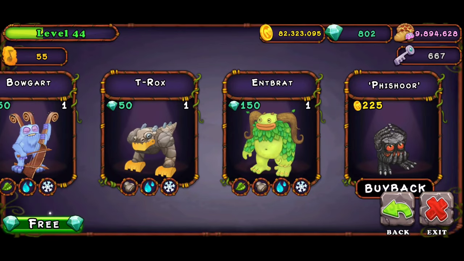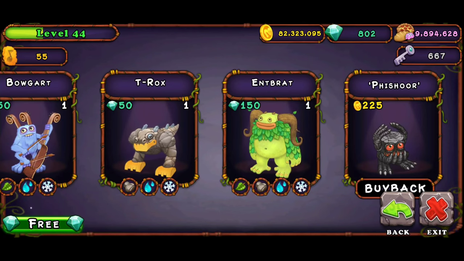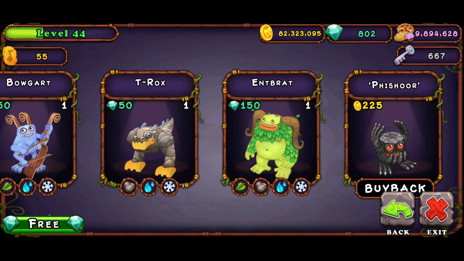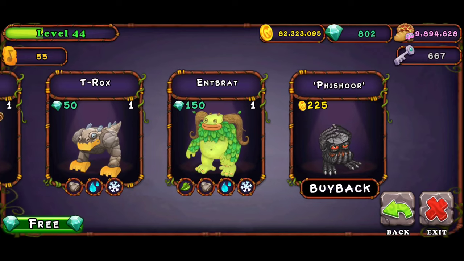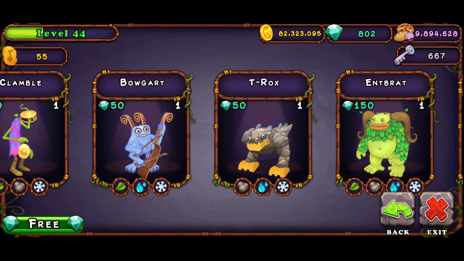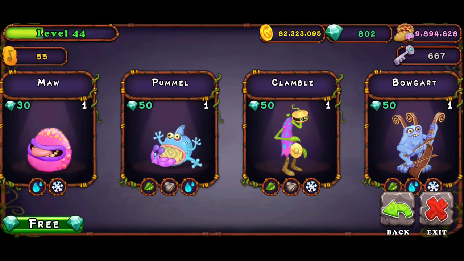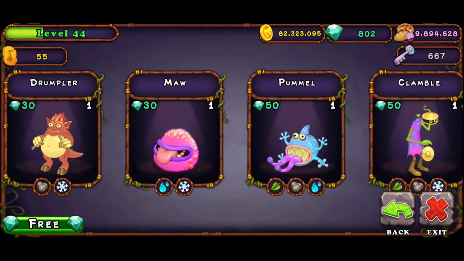The four element monster is Entbrat, and it has quite a bit of breeding combinations, because you could also use the two element monsters to breed it. But the best breeding combination for Entbrat is Potbelly plus T-Rox. I recommend you do this one, but there are some other ones which are not as good, but you can still do them. For example, you can do Bowgart plus Noggin, Clamble plus Toe Jammer, Pummel plus Mammot, and that's basically all for the 1 plus 3 element combinations.